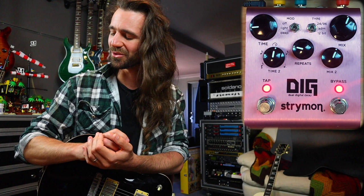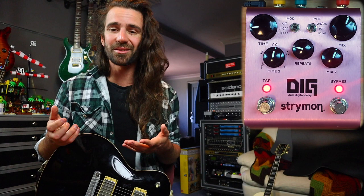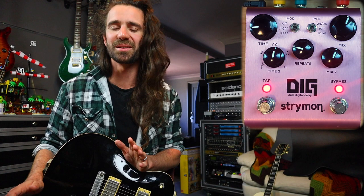But I do really like this. I guess, as with all Strymon stuff, the only knock on it is that it's expensive, especially here in Australia, but it's worth paying for because it's good, in my opinion. It's actually money well spent. It's not like money well spent on something that's built poorly or doesn't sound good. It's built amazingly well. It sounds great. There's a reason Strymon have their amazing reputation. And I'm going to keep this pedal because I really like the way it sounds.